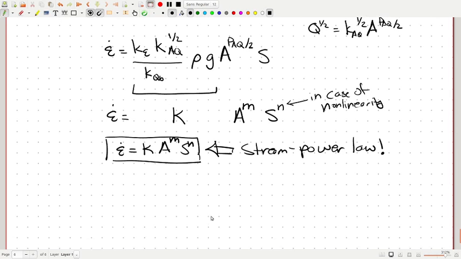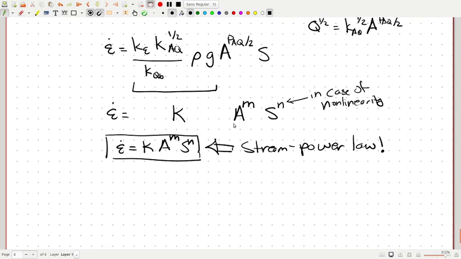And one form of the stream power law that's used very commonly is the form in which we just assume that there's a linear relationship between drainage basin area and discharge. So every raindrop that hits the drainage basin goes to the outlet, and every storm completely covers the drainage basin, so that we have this nice snappy linear relationship between those two. And so that means that PAQ equals 1.